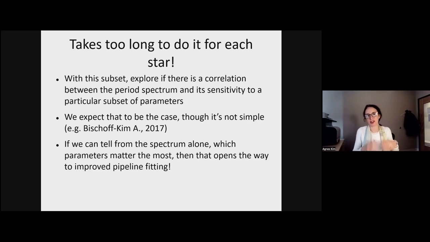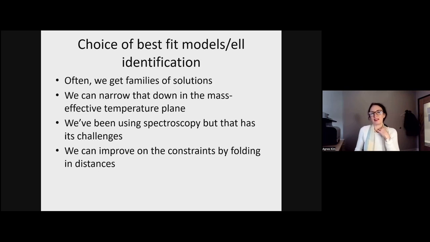But we expect that there should be a relationship between the structure of the period spectrum, what periods are in there, and whether we're sensitive to the core or not. But we need to be finer in that mapping than just the rule of thumb. So that's work that I think needs to be done. And then there's the problem of the uniqueness of the solution and the l identification, and they go hand in hand. So I'm going to discuss them together.